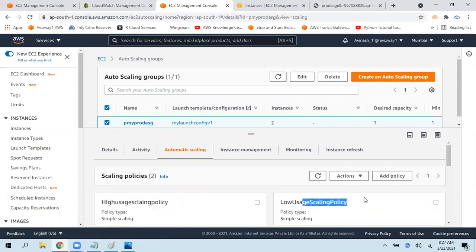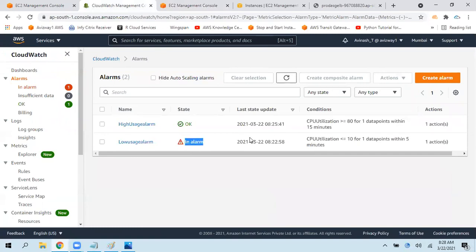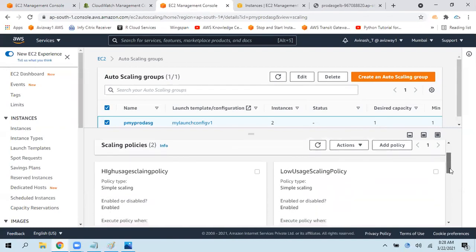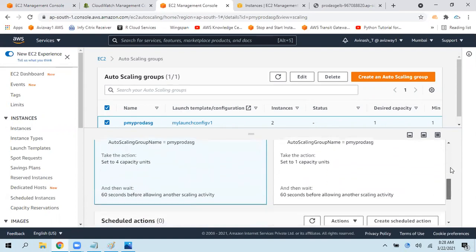Low usage, yeah, I can keep idle and that got triggered. So that's why the output of the low scaling policy, we are able to see here under activity. So you can even find that low usage alarm got triggered here. Okay, so high usage, whenever we are working with real data, then yes.